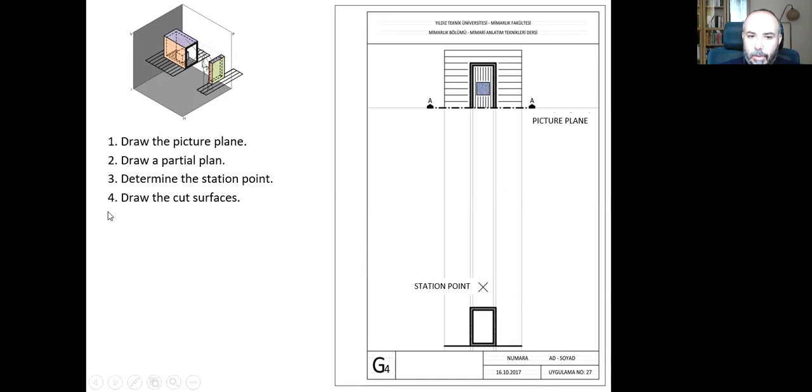After that, I need to draw only the cut surfaces. Only the cut surfaces. These are the surfaces that are actually on the picture plane, so I am drawing them in their true size since they are overlapping with the picture plane. There are two objects that have been cut by this vertical surface here.